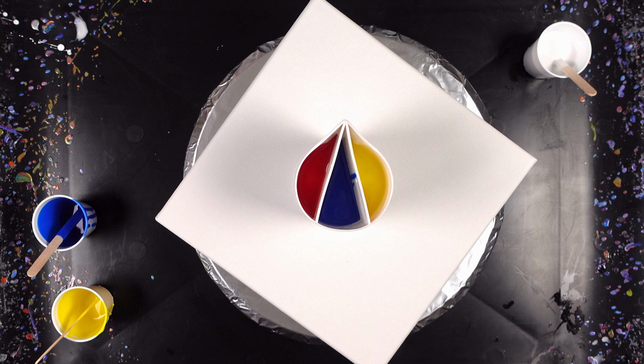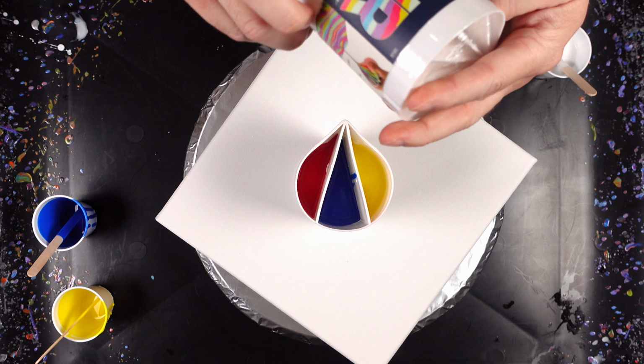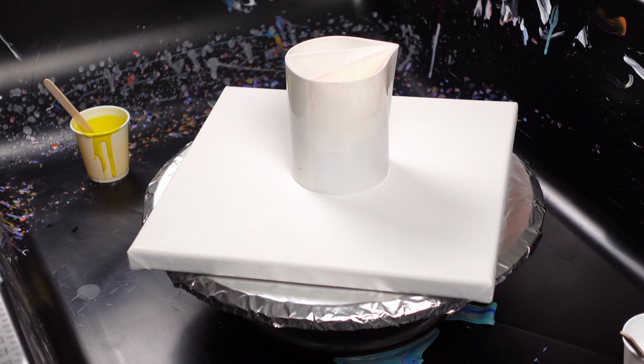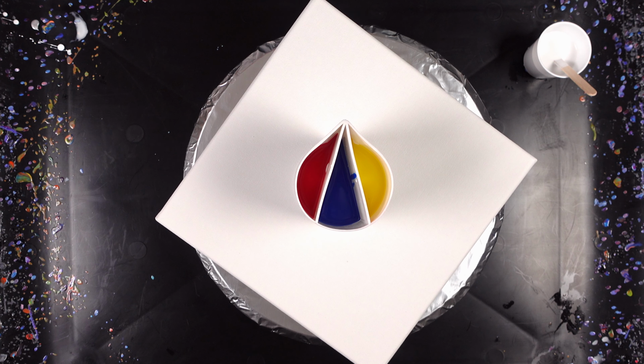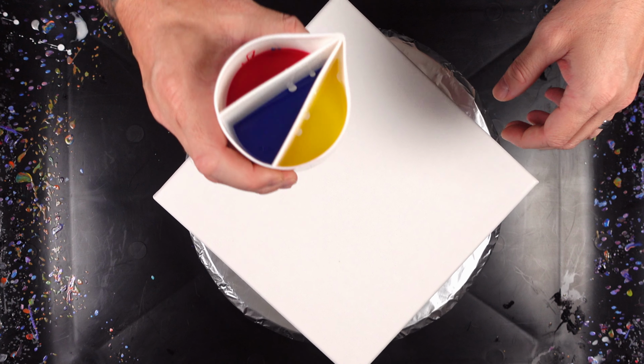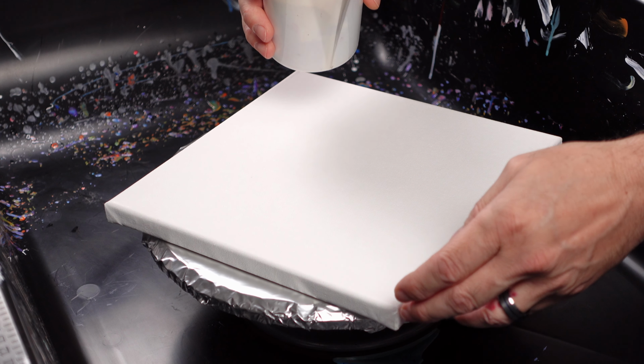So I got this 3-chambered one, but at Michael's, they have one that has 6 chambers. So I'm excited to use that, or 7. 7? Yep, 7. I'm excited to use that at some point. 7's a lot, though. I try to limit my color usage to maybe 3 at the most. 4 sometimes if I'm really pushing it. But let's start this.